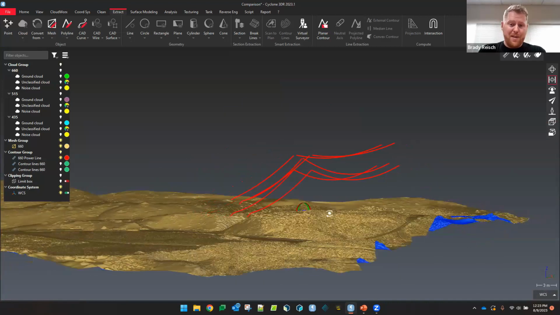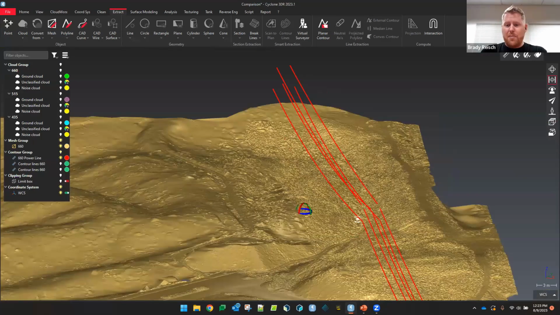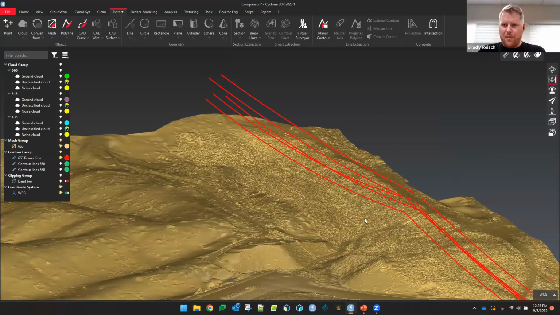So for a lot of public utilities, departments, or electrical departments, utility companies, this is a fantastic way to pull up data and then do intrusion analysis to understand if maybe the vegetation is overgrown and now it's coming into the power line. That's a hazard. We need to take care of that as quickly as possible. So this allows you to do your routine maintenance and inspections very, very rapidly with the systems.